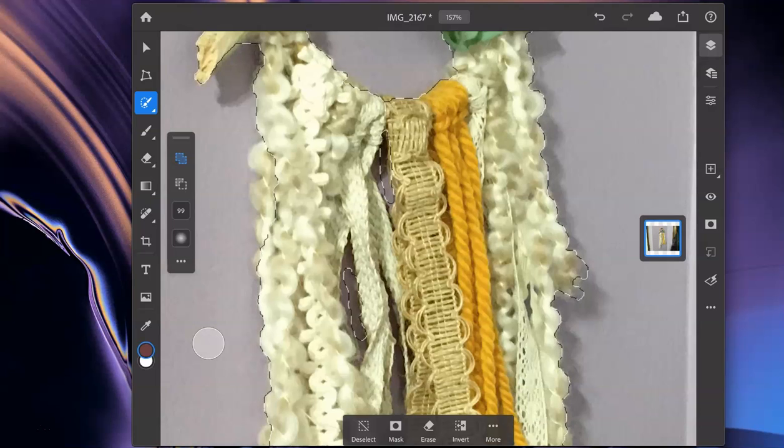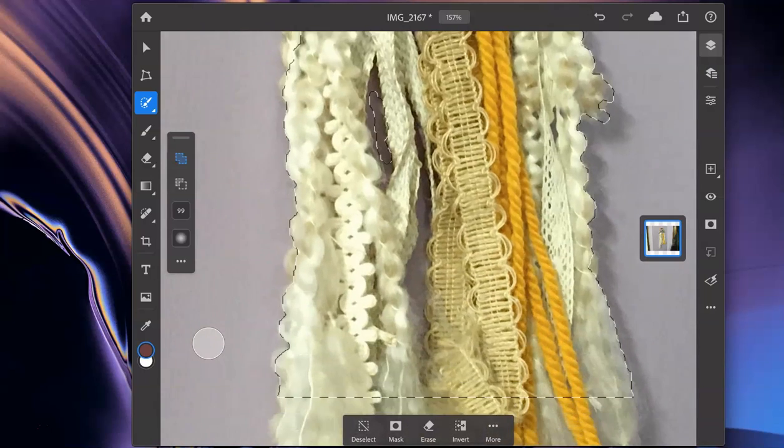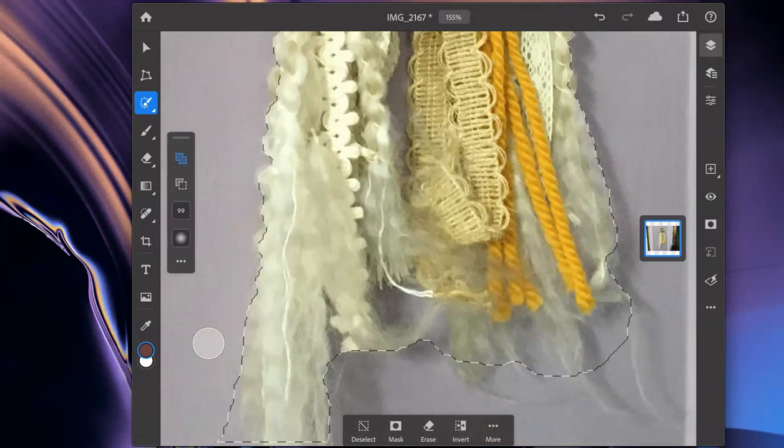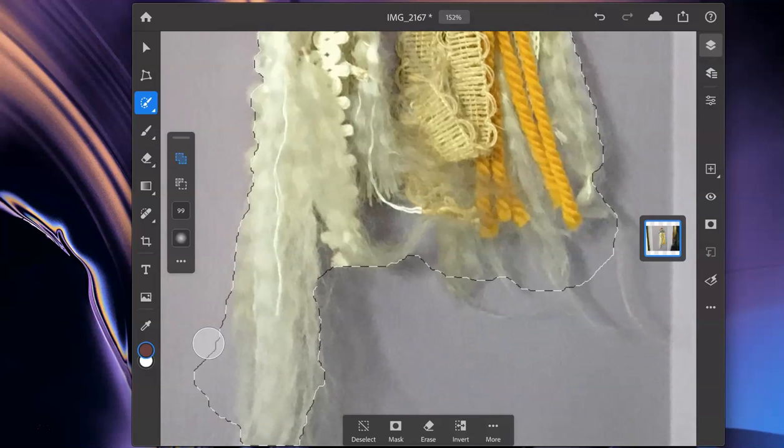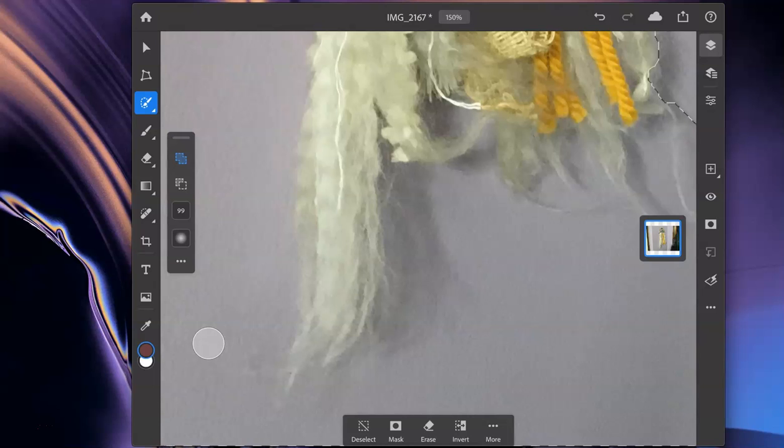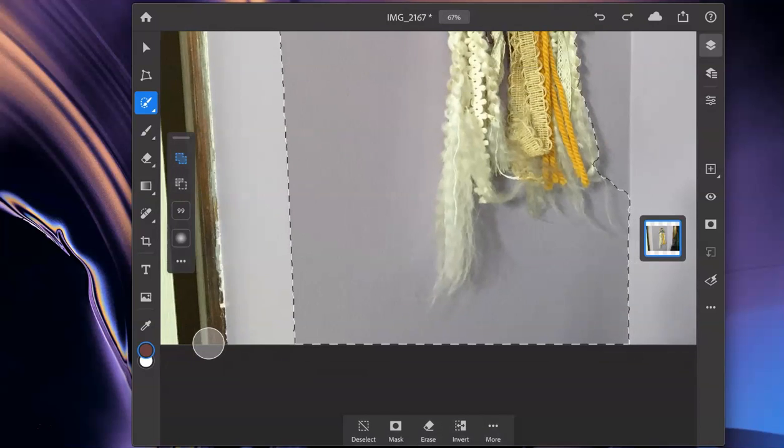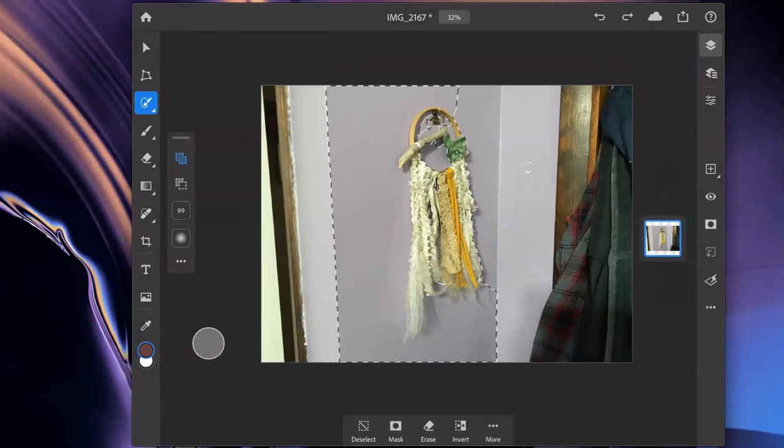I hadn't rebooted my iPad in quite a while, so I did that. I also made sure all my apps were closed because Photoshop, I think, is kind of a big draw on your iPad. So I came back down here, tried to fluff that up a little bit, and it went out again. So I think this is where I decided, yeah, no more of that. Just going to go right to the mask. So you can see it's skimming around the edge. The marching ants were getting really bad.